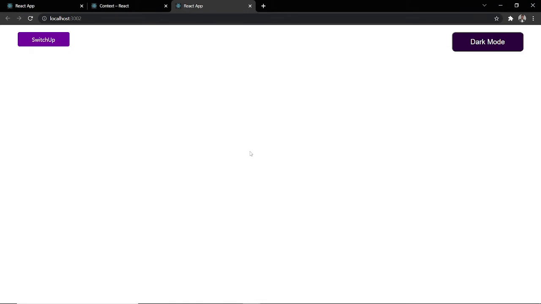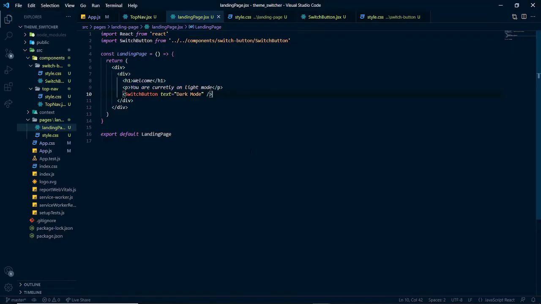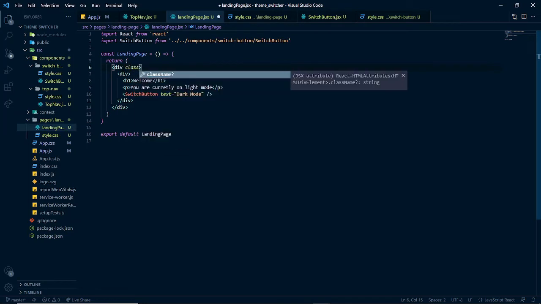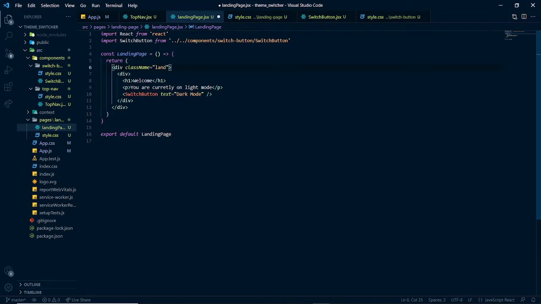We don't have anything because, once again, we haven't taken the components to the app.js file. Now what I simply want to do is attach the class names here before we go to the app.js file. So landing page container, and this is a subset of the landing page container, so I'm just going to call it the inner landing page container.